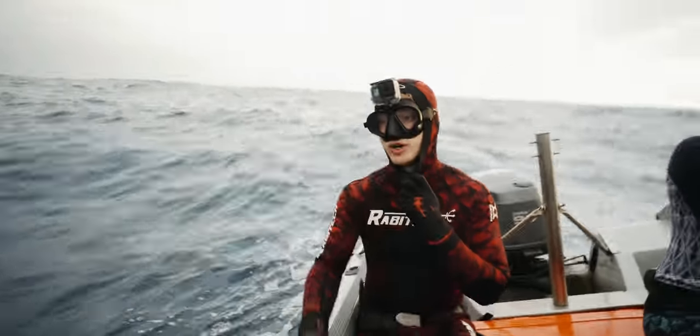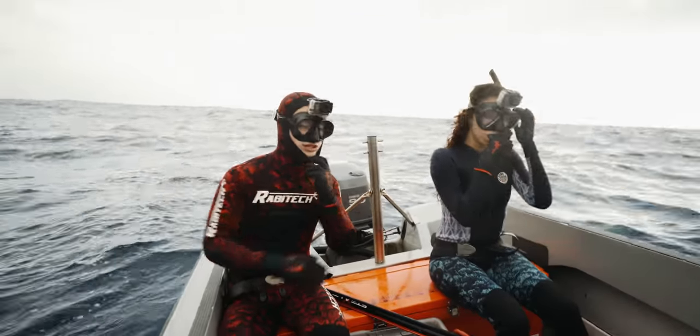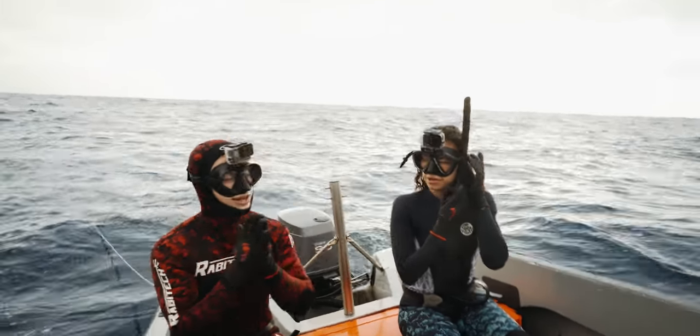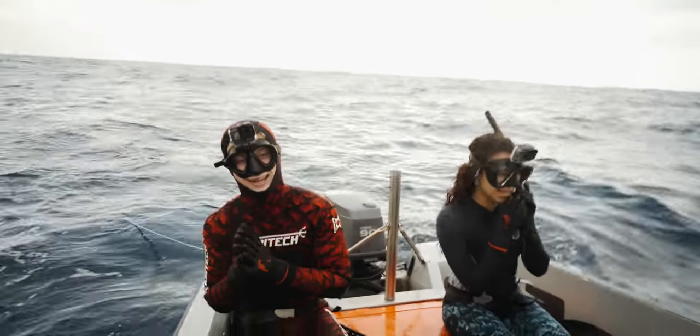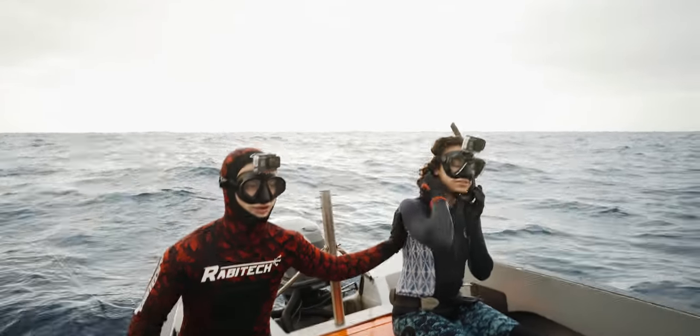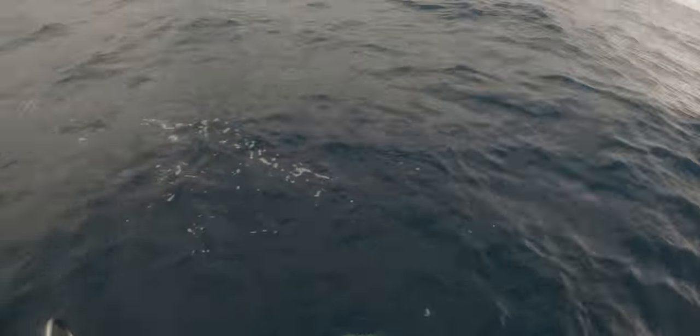Just about to jump in. We're just up from the FAD. We're gonna go down with the current. Tali's gonna jump in. We're just gonna have one gun, and that's gonna be with Talia. So the pressure's on her. Try and shoot, and get the fish. It's not about me getting one today. Really want to get her under one. Go. Awesome.